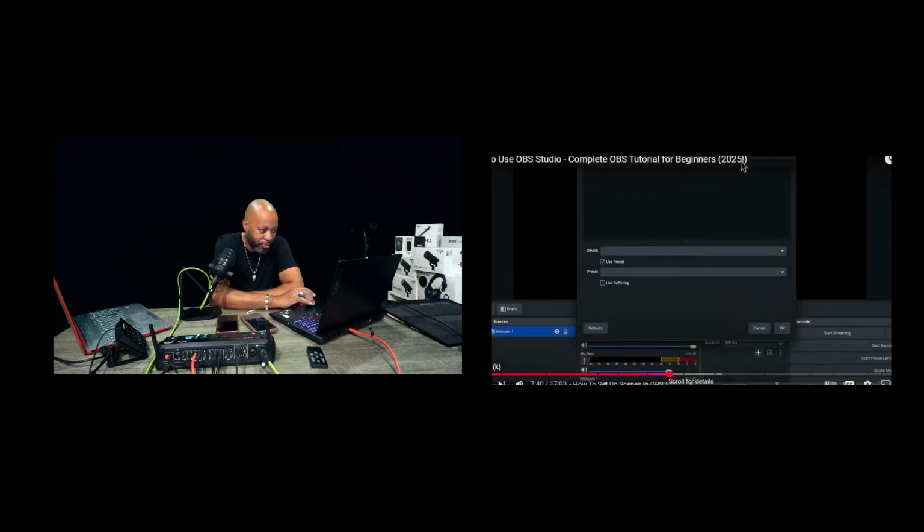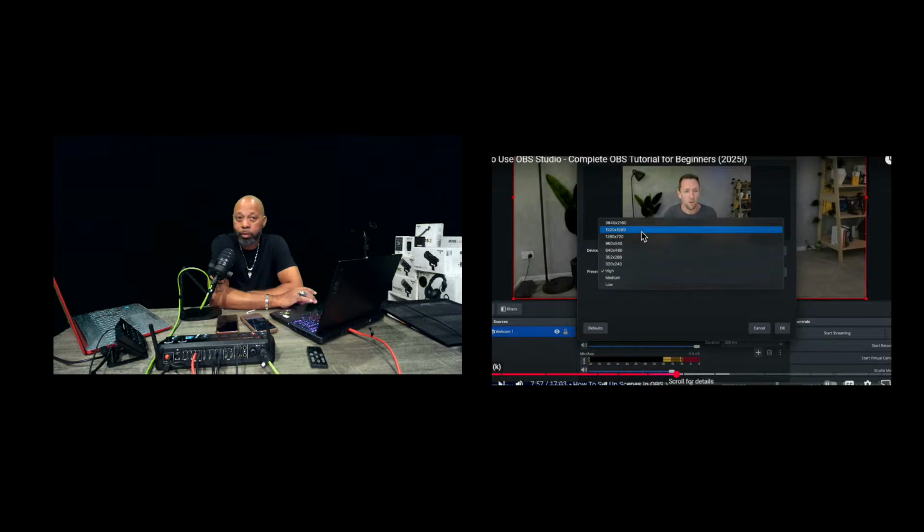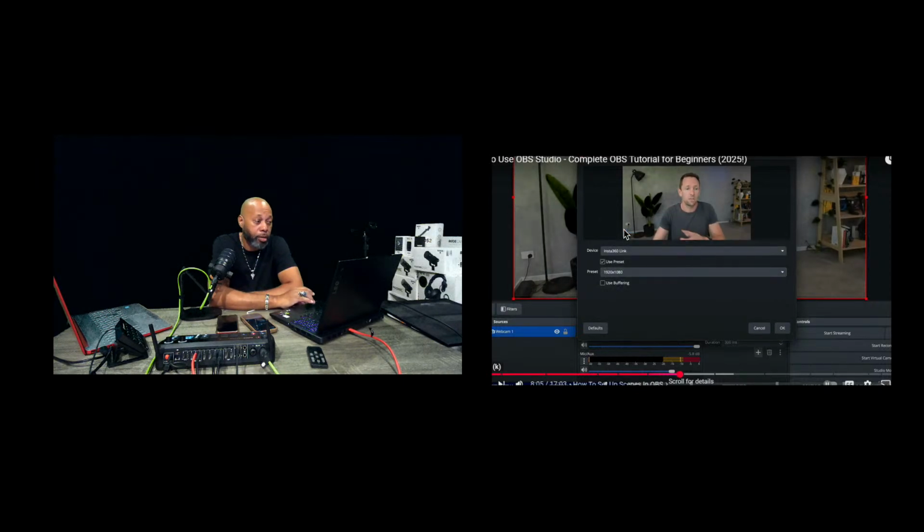And now we get to choose which camera is webcam 1. So we can pick our device here. You can see all the different ones on this Mac right now. I'm going to choose Insta360 Link. And then we can also adjust the quality of the webcam here at this point too. So it says the preset here is high. It's high, medium, or low in terms of quality. Or we can actually specify the video resolution again, 1080p, 4K in the case of this webcam because it supports it. I'm going to choose 1080 just so that everything matches with what we've done before. And I'm going to choose OK.